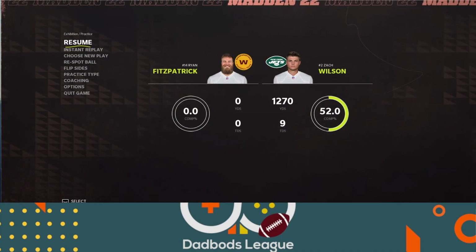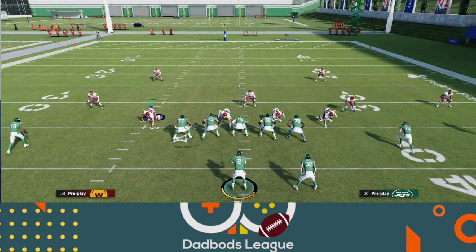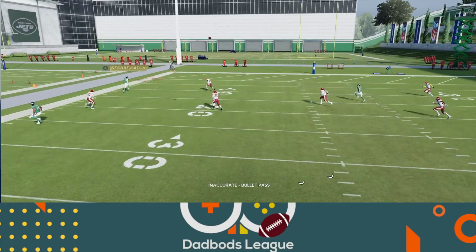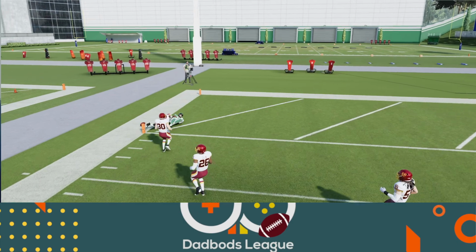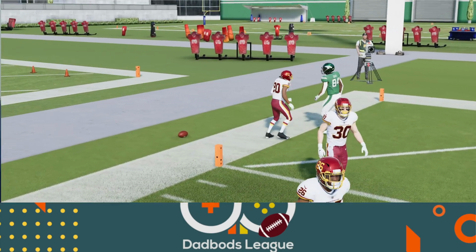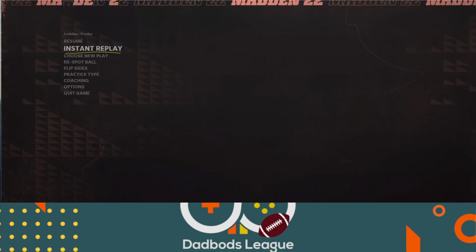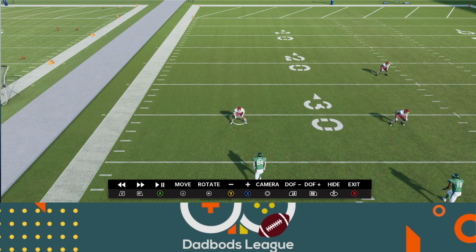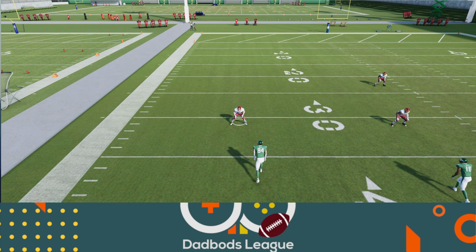And so you need somebody in that flat to challenge that corner and cause him to come up. You'll see in the replay here, the corner is going to hedge his bets because he sees Smith coming into the flat. Let's come over and watch him real quick. So watch the way the corner plays this coverage.